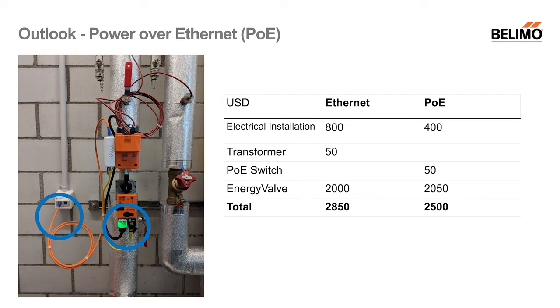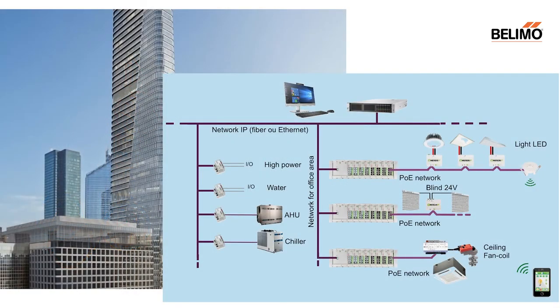Looking ahead — beyond just having and analyzing data — the next step is Power over Ethernet (PoE). We believe strongly this will simplify the technology. We use the same Ethernet cable for both communication and power, which makes the product slightly more expensive, but the electrical installation savings more than compensate for that. We believe this is the future, and future Belimo IoT products will use this. There are already customers today where consultants specify PoE as the base technology for the whole building.